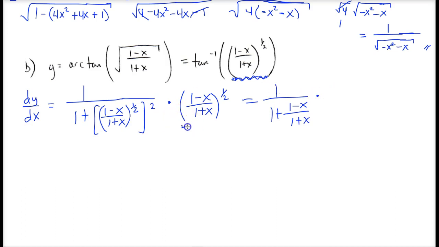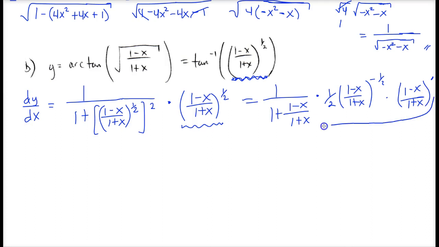And so now we'll take care of the derivative of this. And using the chain rule, we know that the derivative of blah raised to the 1/2 is 1/2 times blah raised to the negative 1/2 times, now we have to do the derivative of the inside function. And of course, our inside function would require that we use the quotient rule.